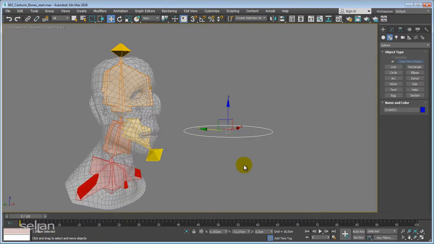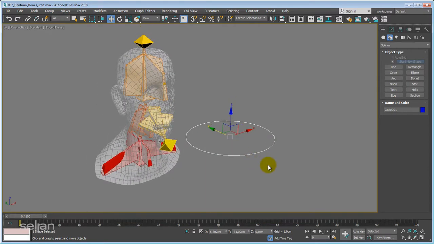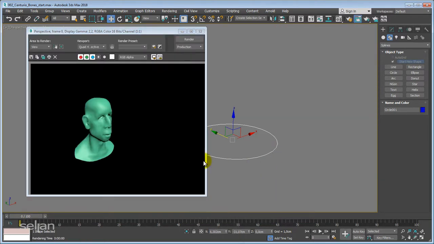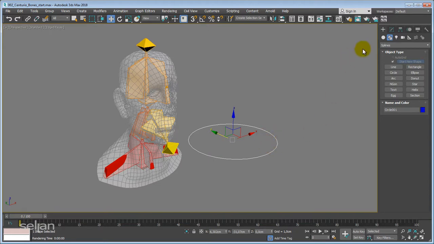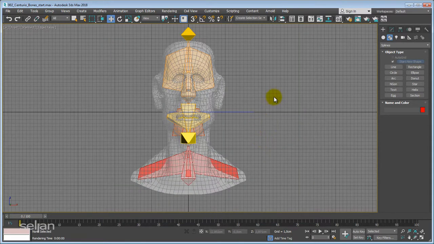But before jumping on a line, let me quickly do something. When you have a scene like this and you press F9 to quick render, there is no geometry that renders in the scene except the head. This spline is way too thin, and sometimes it is hard to select it from a side view, for example. So I'm going on front, and it is there. You can recognize it, but it's a little bit harder.